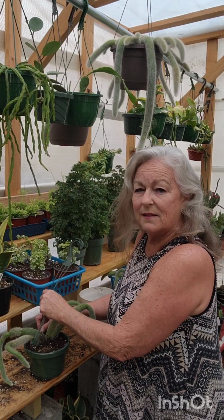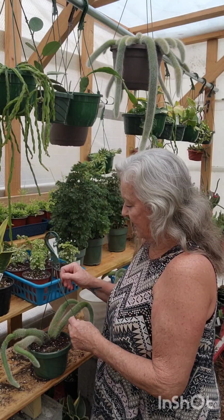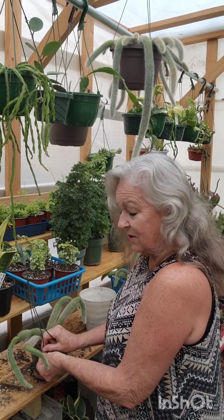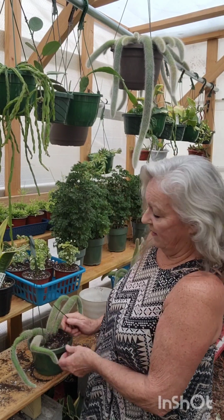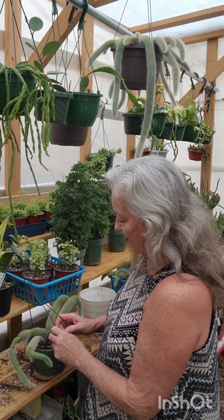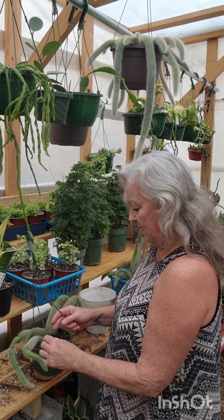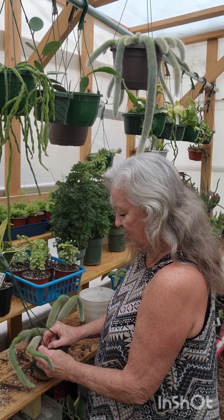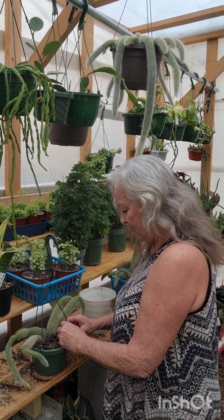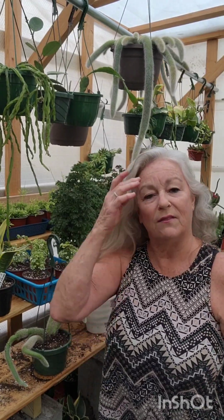The reason I start these in little pots is I want those roots to get really established, and usually you're starting off with smaller cuttings. So when you start with smaller cuttings, most of the time you're not necessarily watering them. We keep a spray bottle.